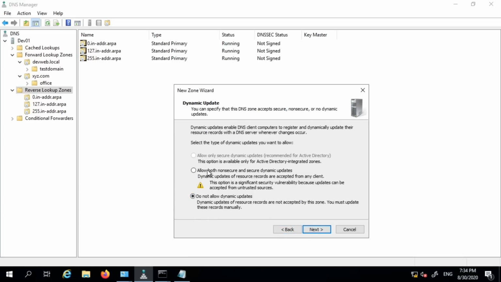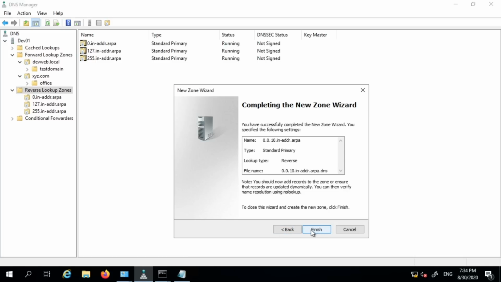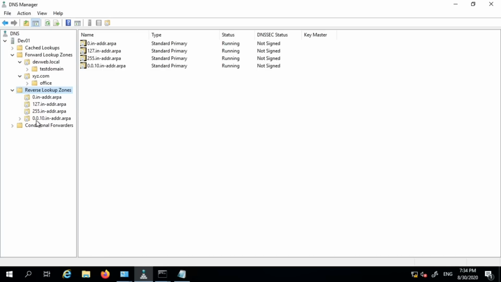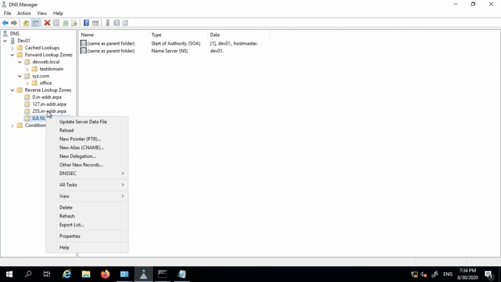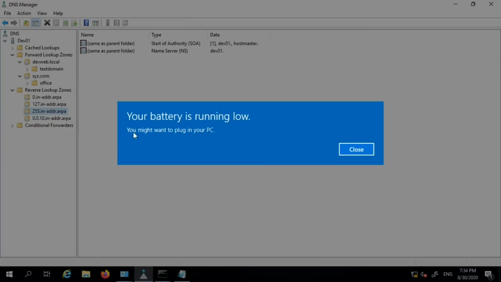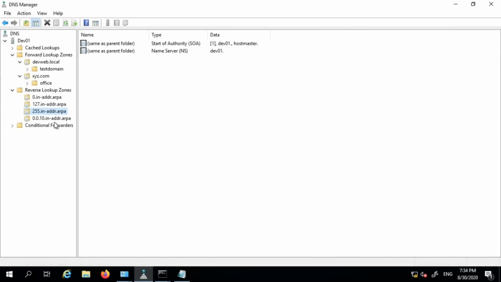We want to allow dynamic updates for that, and the zone is now created. We can't delete these entries because they were added by default, and I think they're used by other items.